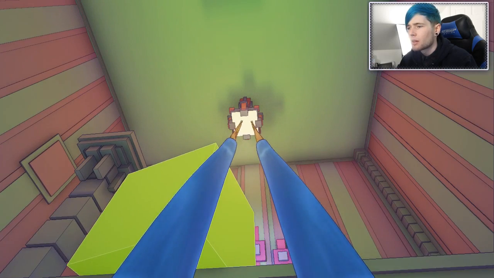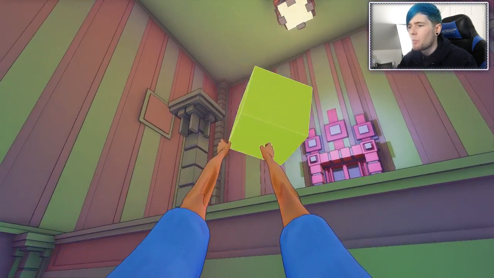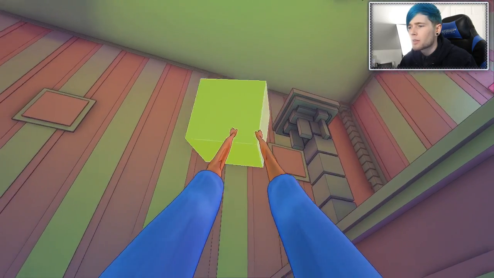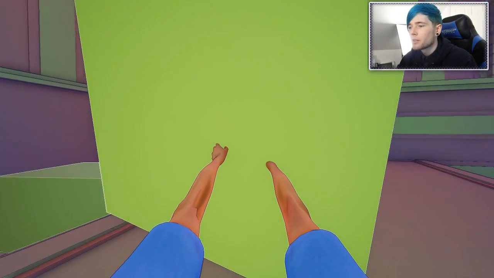What if I touch this? I can't reach it from here. No. Do I have to build a staircase? Is that what I have to do? Right. Let's go and grab this guy. Oh, he's falling. This is so weird. Stop this. This is so weird.